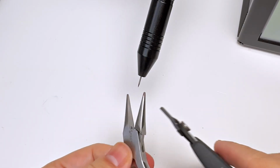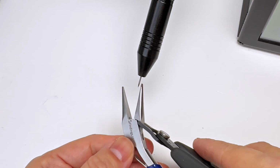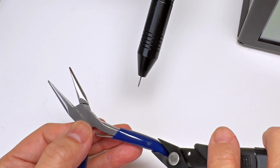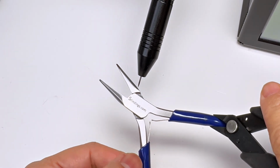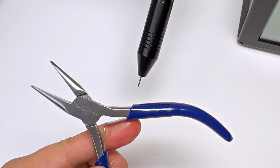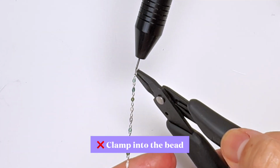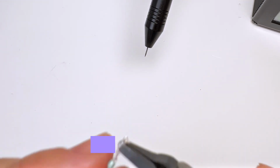For example, if no ground, with ground, but if you clip it onto some plastic, it insulates the metal. When you clamp onto the bead, nothing happens.